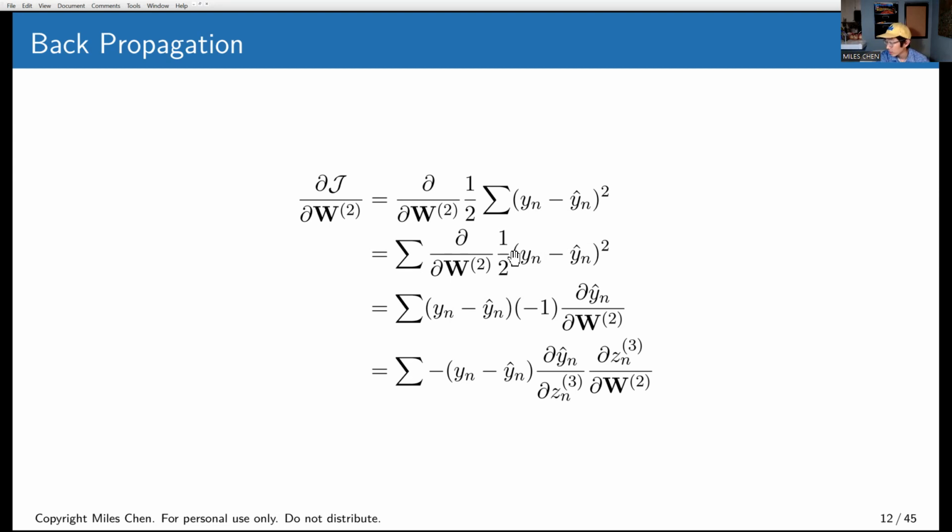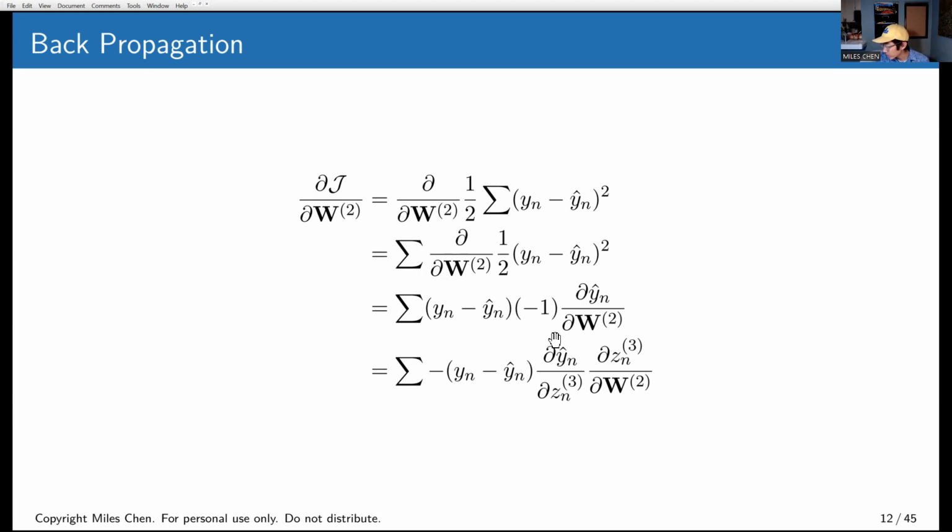And then we have to look at this, and there's a chain rule, okay? The actual value, y sub n, doesn't change when we make changes to W2, but our predictions, y hats, do, and that's preceded by -1. So applying the chain rule, we multiply by -1. And then we have to ask, how does y hat change with respect to W2? So this is where we're going to be, okay?